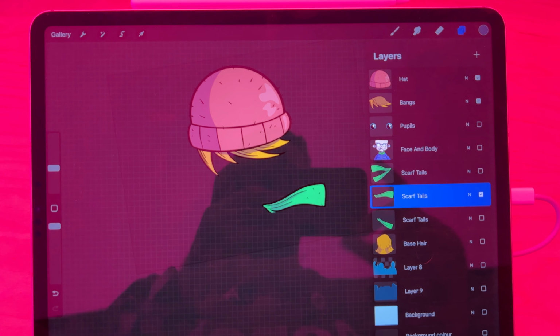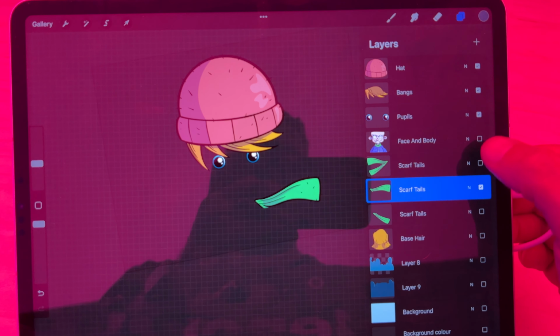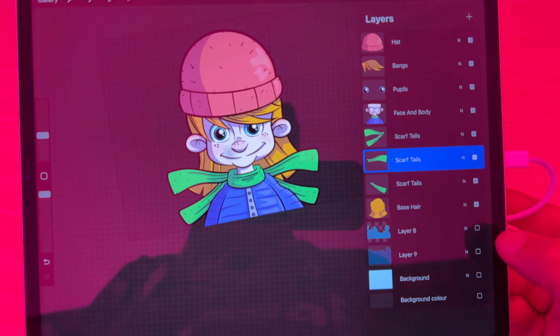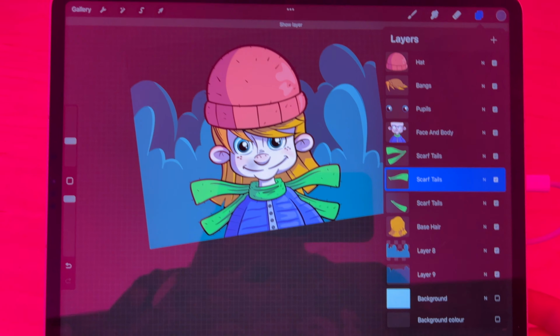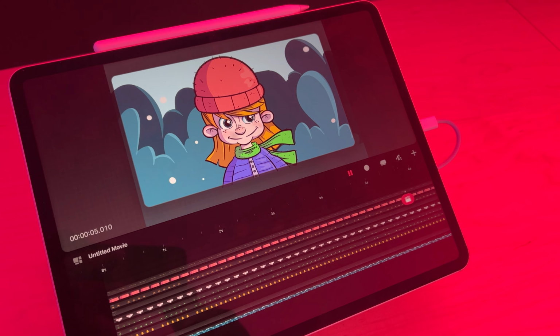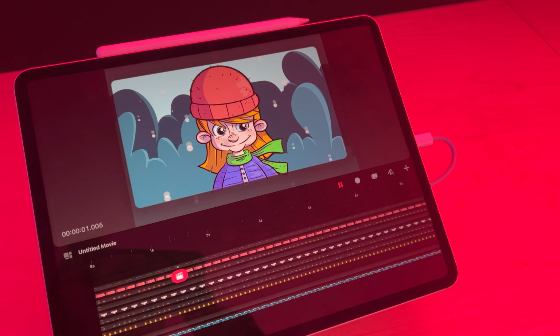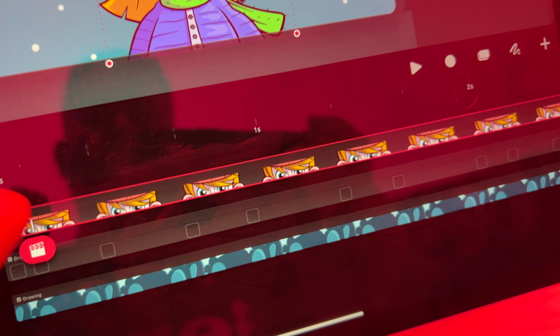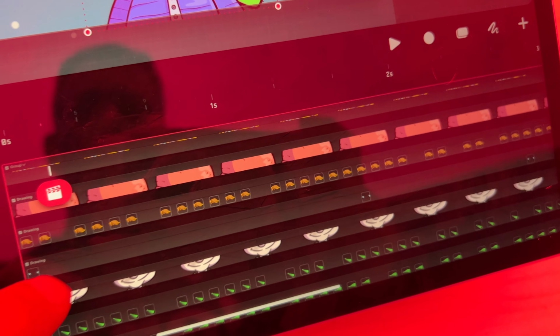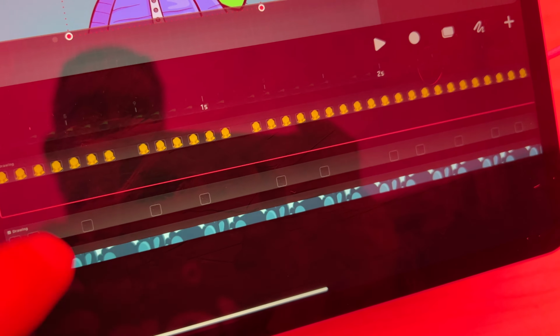And don't mind the extra scarf. I initially had it going the wrong direction for the way the wind was blowing the hair, so I had to flip that, but then I split it into two pieces to make the animation a little bit more dynamic. I selected the layer I wanted to add motion to, pressed the record button, and then wiggled the pencil on the screen to give the motion I wanted. Then I repeated the process for each layer I wanted to animate. It's very, very basic, but it really kind of gives you an idea of what's possible with Dreams.